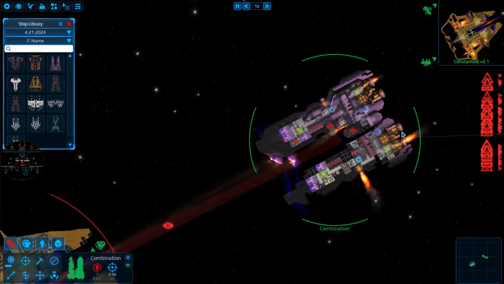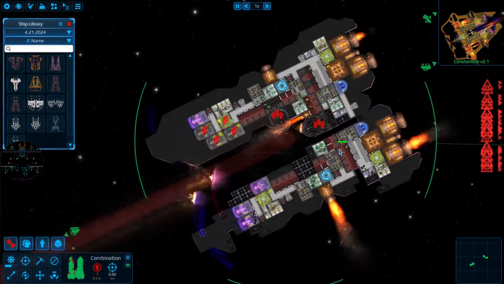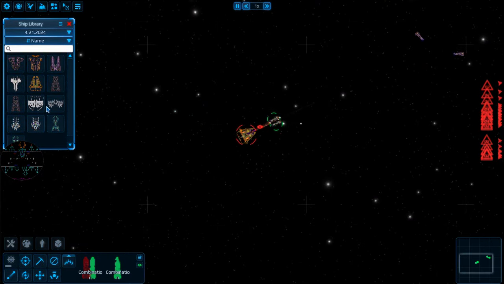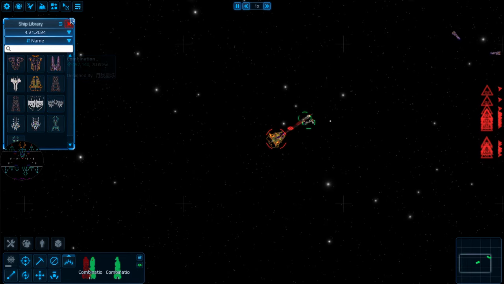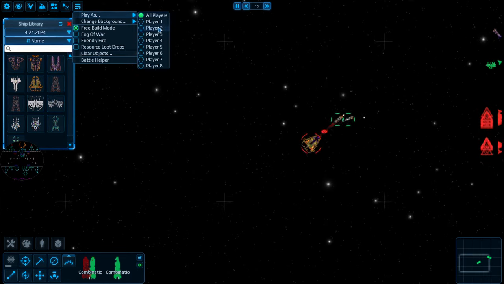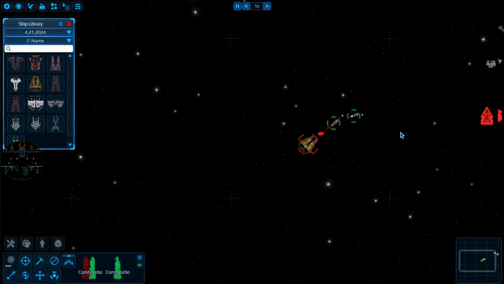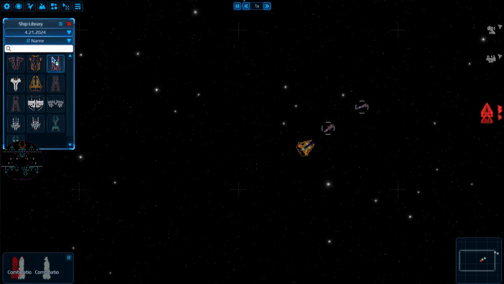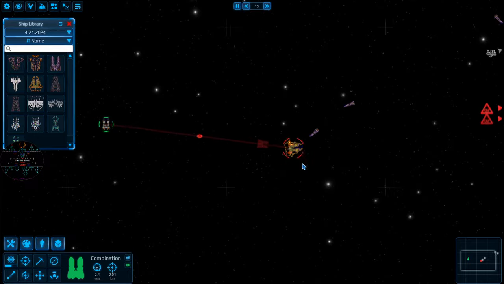So the two battles already so far, it's costing it a decent amount to destroy each one of these. There are two. Mark both these items as junk. We'll do it this way first. Bring another ship.